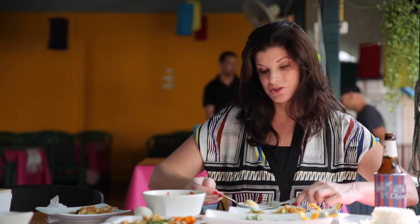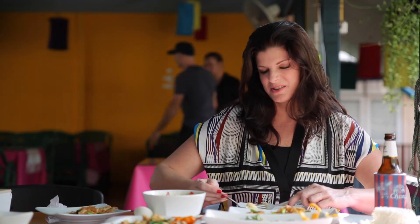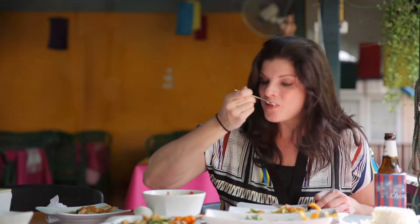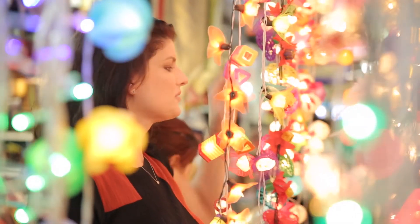I've got a little bit of rice and a little bit of curry. I'm using the fork to push onto my spoon — the fork is really just a facilitator in the process. And then I've got the perfect bite of Thai food. We can see there's a little bit of green.